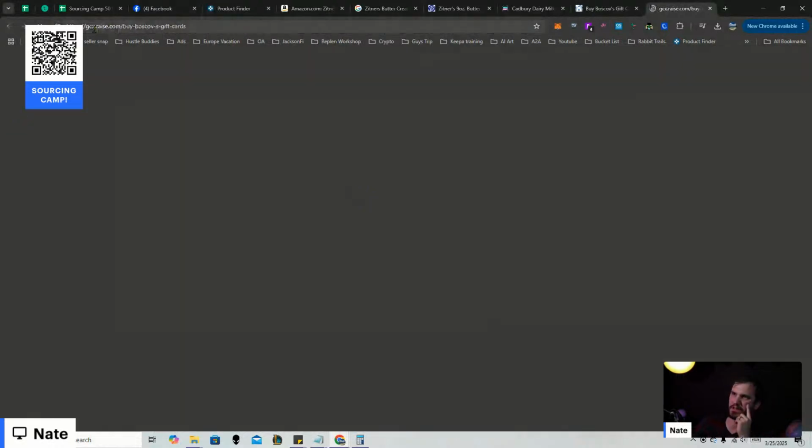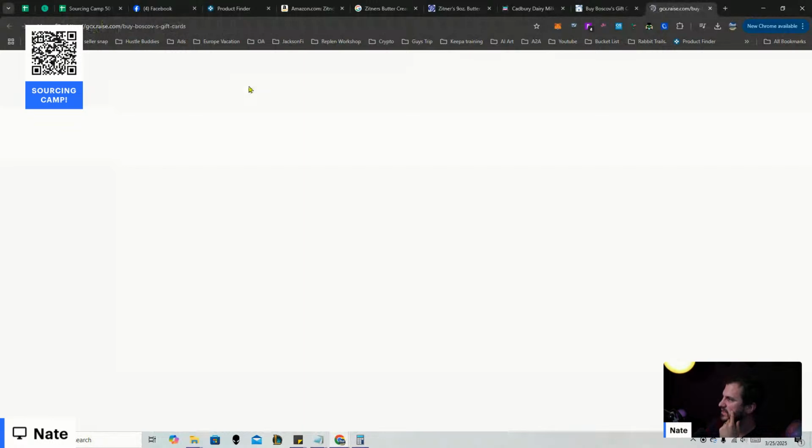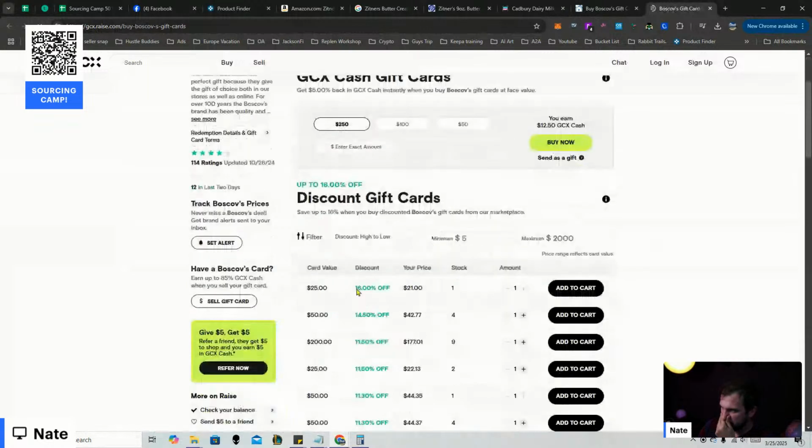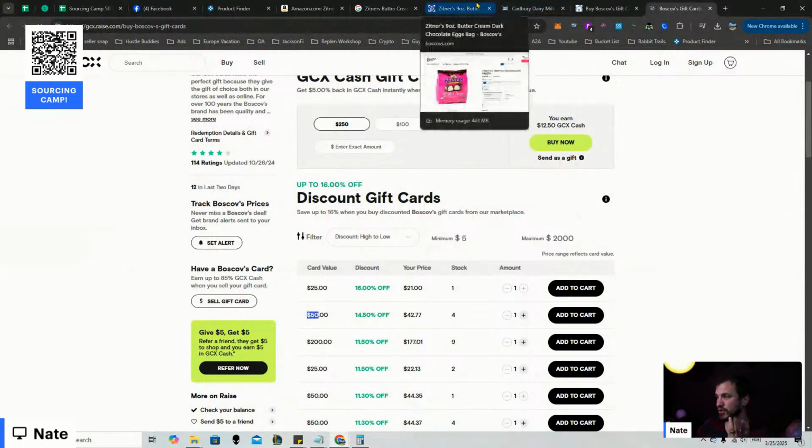Now they call it GCX, but it's Raise for those of you guys who've been around the block for a while. 16% off, 14, and then 11 and a half if you're buying in bulk. Let's say this 14 and a half because they've got a couple. They've got 4 of them for $50. So that's $200 worth of these. That's quite a few.